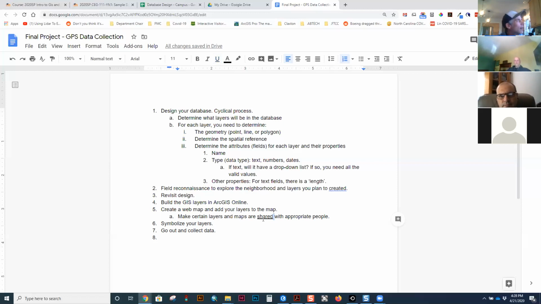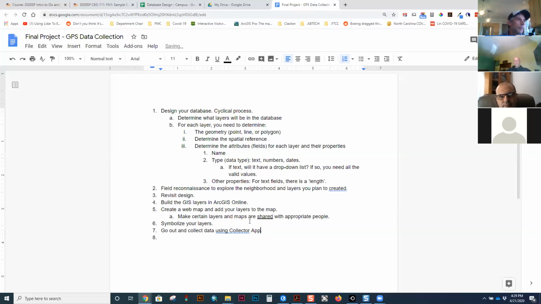I always want all this, and we do that when we're in class. We all go out to different parts of the campus and collect a bunch of data, and in an hour and a half we come back and there's all this data on the map. But I think the process of you building it out from start to finish is more important than me building it out and having you all go collect data into the same map. So, collector app.